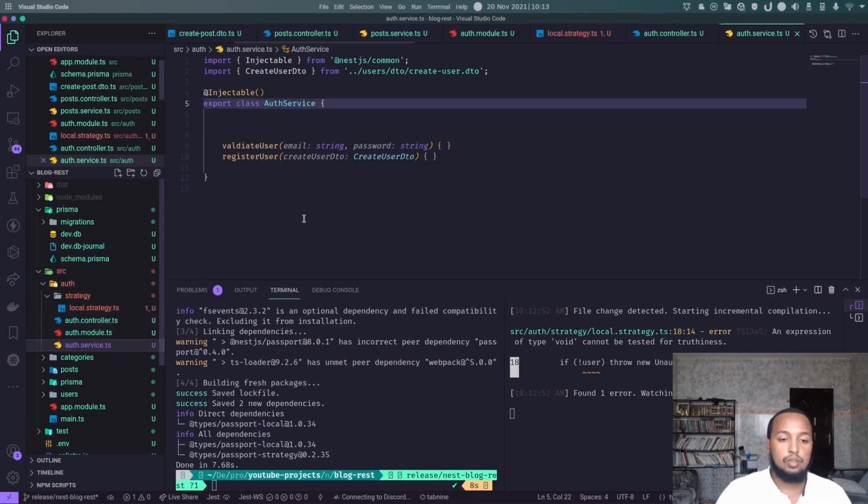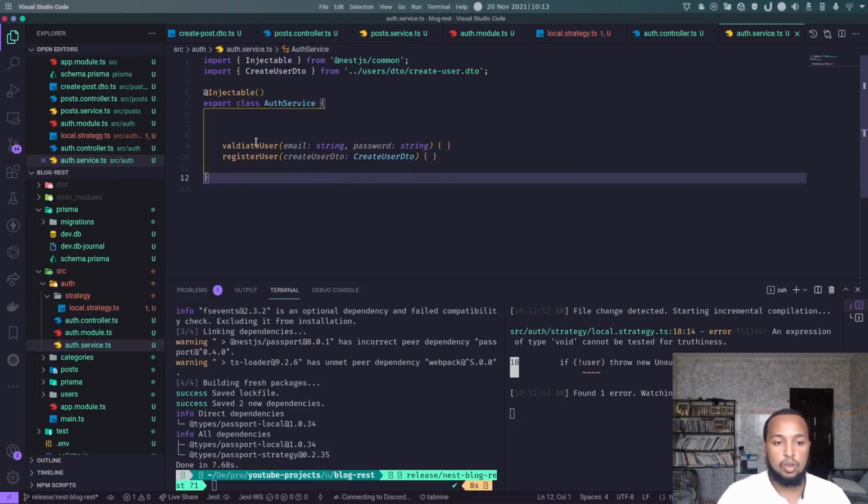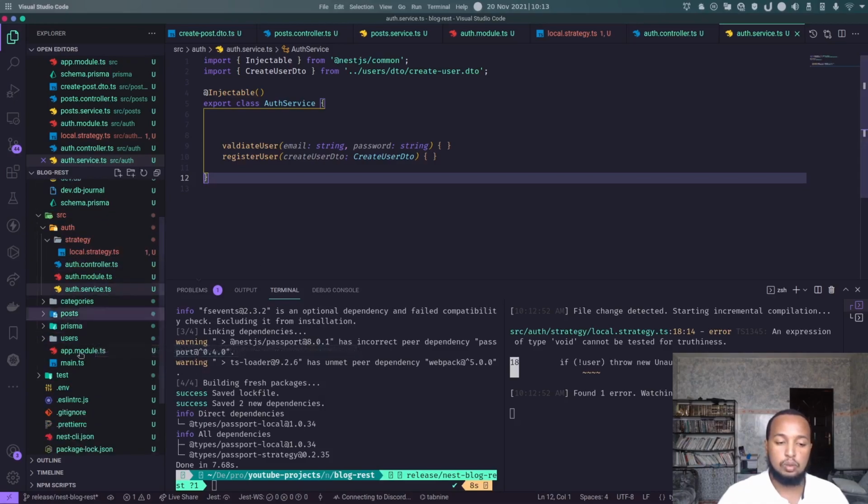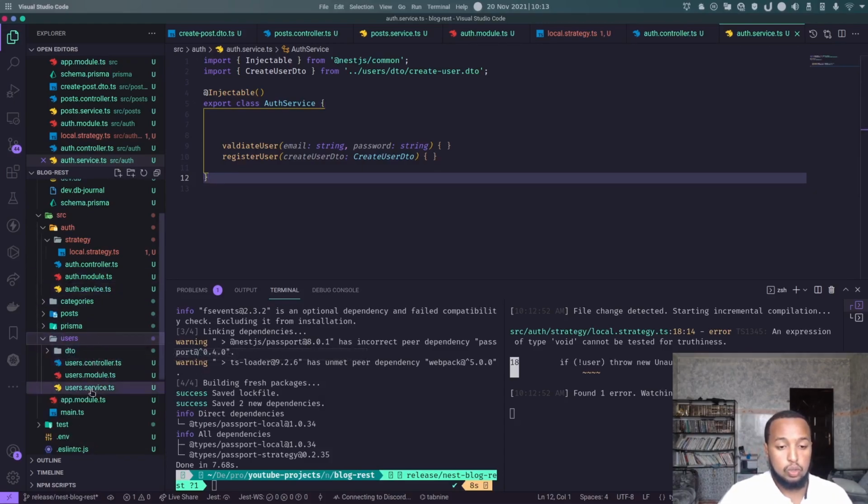So in our auth service, usually for us to use the validation, we have to go to the user service, and we need to import the user service in order to validate. But in order for us to use the user service to get the user based on the email itself, we need to import the whole users module into our auth module, and the auth module will use whatever the users module exports in the service into our auth service.